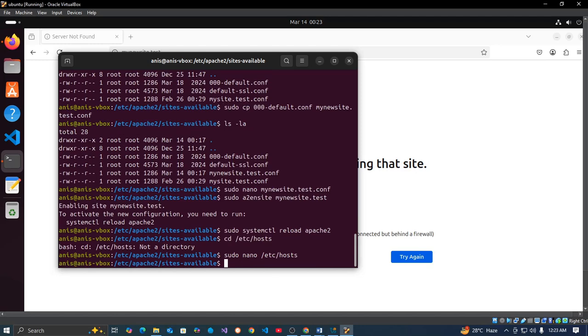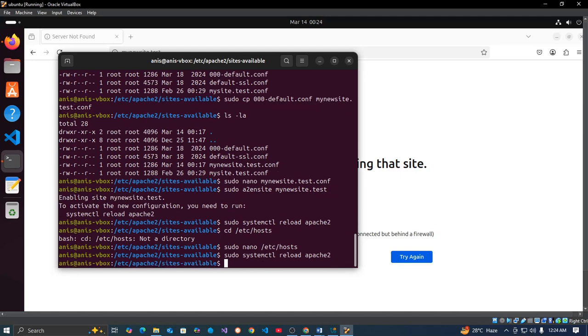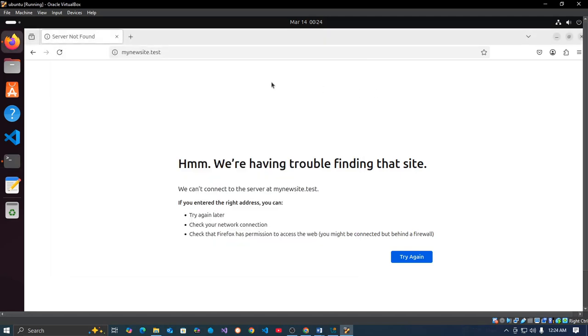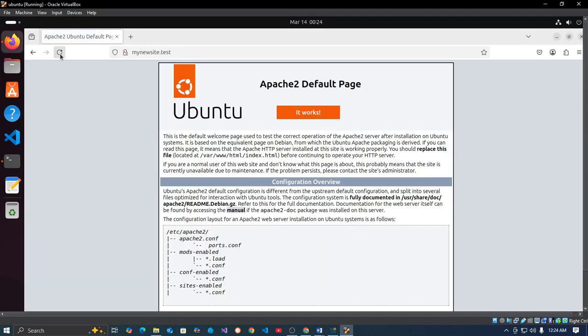So Ctrl+X, overwrite this file. Okay, then you have to run the Apache reload again. Sudo systemctl reload apache2. Press enter. Apache is reloaded.